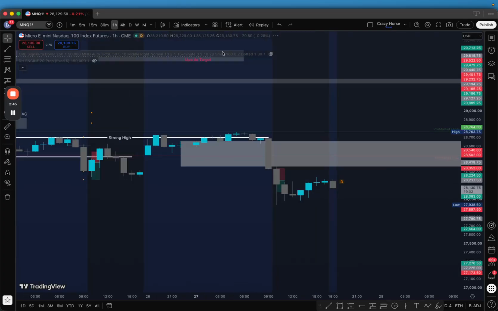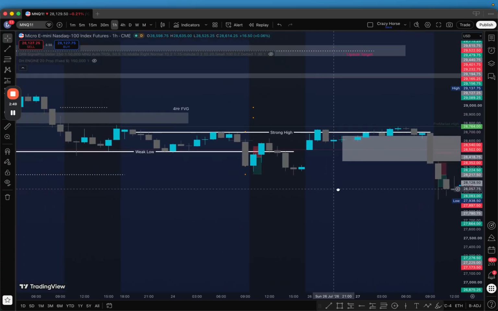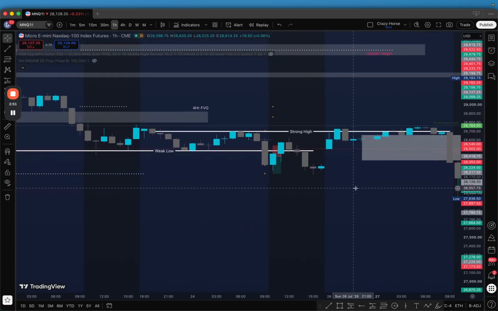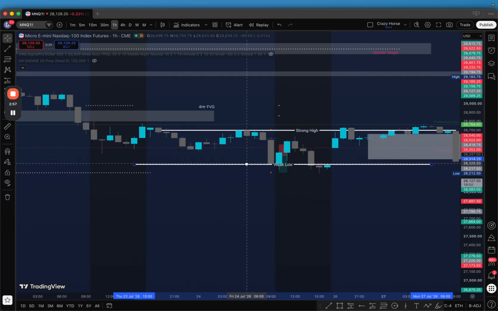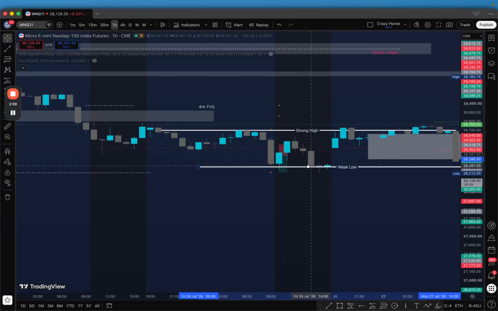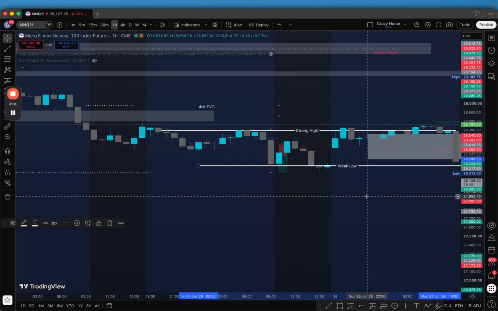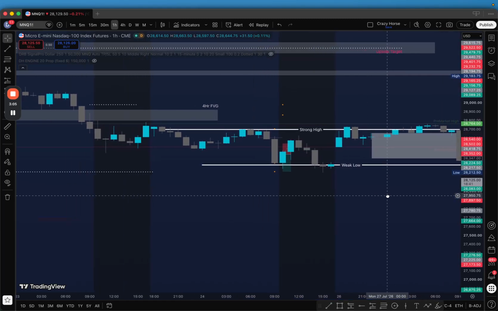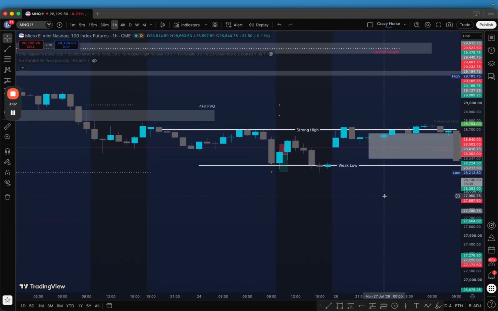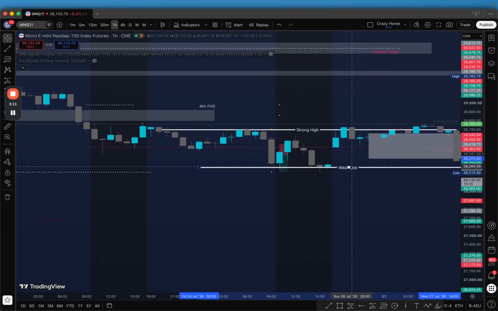So then after the 4 hour, I drop to the 1 hour, and then this is where I look at what's been going on. I'm going to kind of do this because we don't know what's going on before the pre-market here. And you can see we're just kind of in this range through here. This week low actually moved down to here. So it didn't save it from my iPad. I was on my iPad at the office and using my computer now. So the week low was shifted down to here.